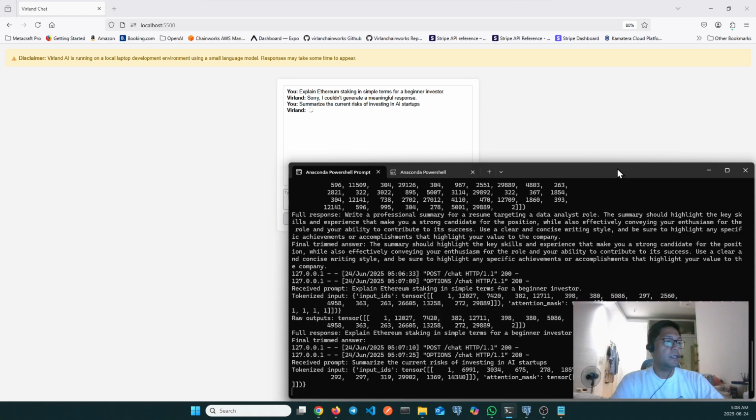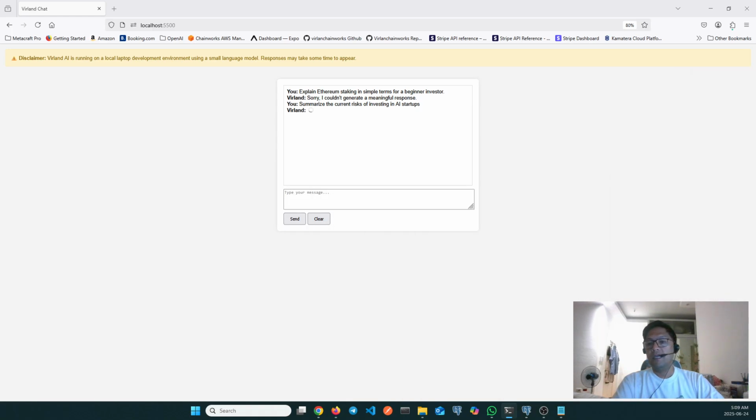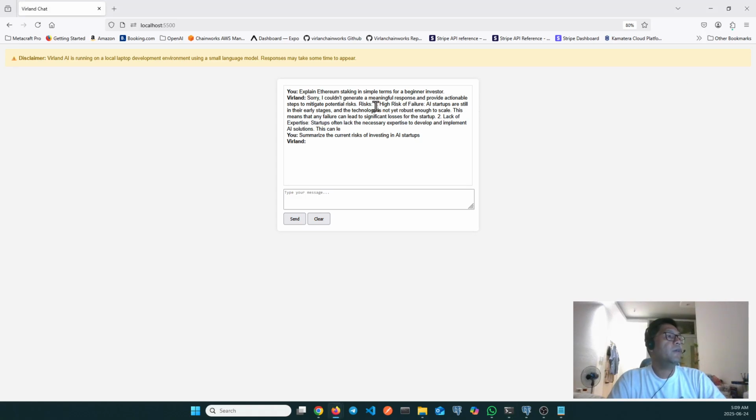It looks good that it's going to come. It's taking this time. Here's the prompt we just gave, and now it's starting to create the tuples, or the tokens, and calculate what the response would be. Let's give this a little bit of spin. I know it's kind of like watching paint dry, but because I'm running everything on the laptop, it takes a long while. So what is this? High risk. Obviously I have to fix how this outputs.